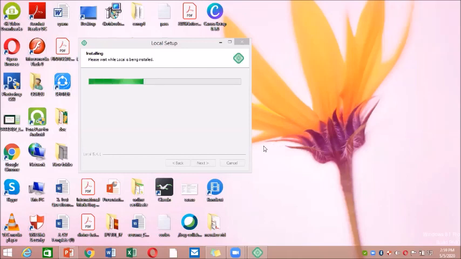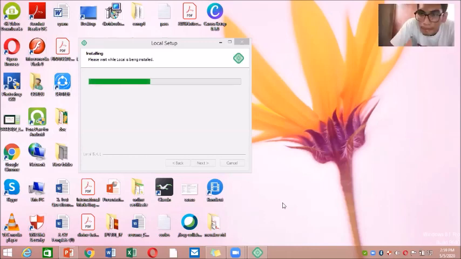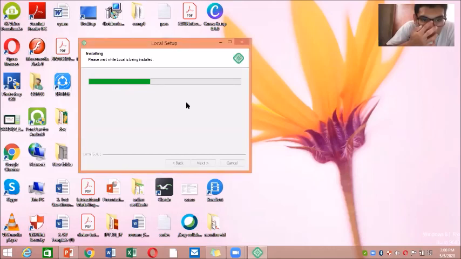Plus the difference in using Local by Flywheel is this. Using PHP, we need WAMP or XAMPP or LAMP in order for us to have a server, because XAMPP stands for MySQL, PHP, and then Apache as the server, right? With WordPress, using Local by Flywheel, there's no need for us to install those servers. So there's no need for us to install that.